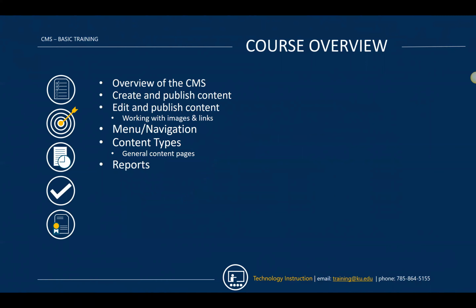Our plan for today is that we'll take a very quick high-level look at the CMS here at KU. Most of our time today, though, we're going to be in training/practice sites, where we'll edit the content and pages that are there. We'll create brand new pages that don't exist and put them into the navigation. That's where most of our time is going to be spent, because we're going to look at not just how to actually edit content, but also a little bit about what makes good content versus content that might not be so good.